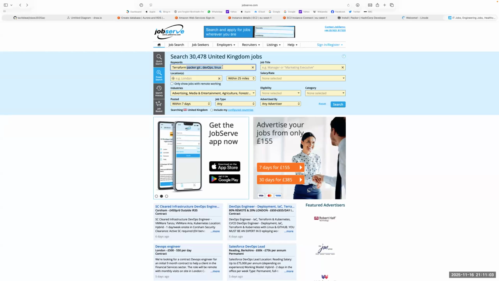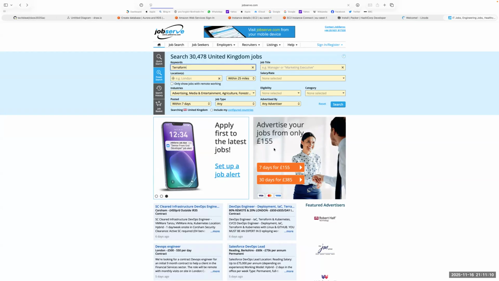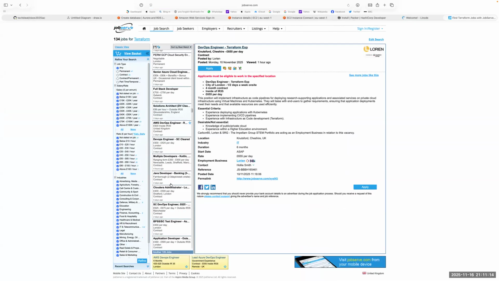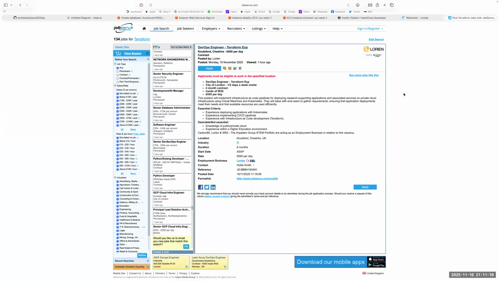Terraform, let's do that. And then you're going to get a lot. See, a lot. Then you can keep scrolling and scrolling and scrolling. Terraform is like the number one stuff. Okay, so what's your rundown?